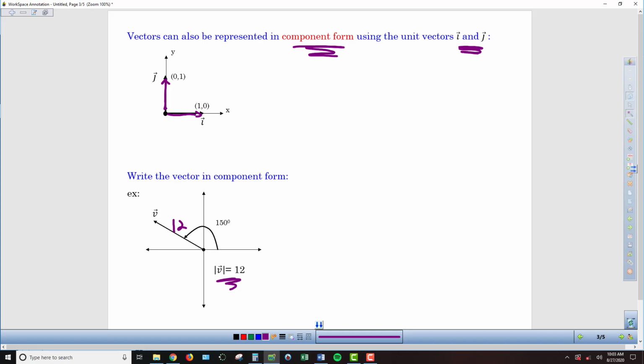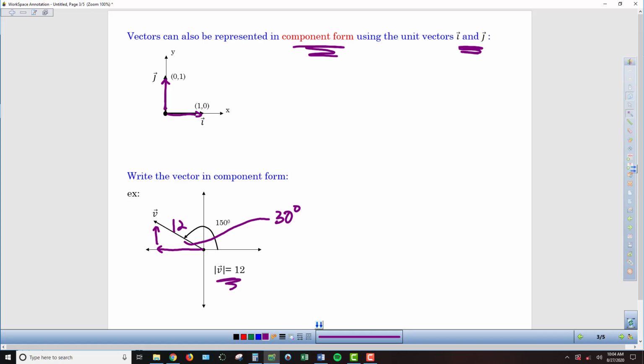But now we want to describe this vector in terms of the horizontal and vertical movement to get there. And that is a much more functional format for us, especially when you start to perform operations with multiple vectors. So we're just basically working backwards. So I need to find what the legs of this triangle are, having been given the hypotenuse and knowing that this angle here is 30 degrees. And so if we recognize this as being a 30, 60, 90 triangle, then we can take advantage of that. If it was a triangle that wasn't one of our special right triangles, then we would have to use our calculator a little bit more extensively.